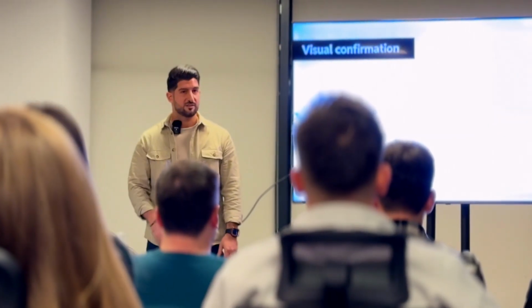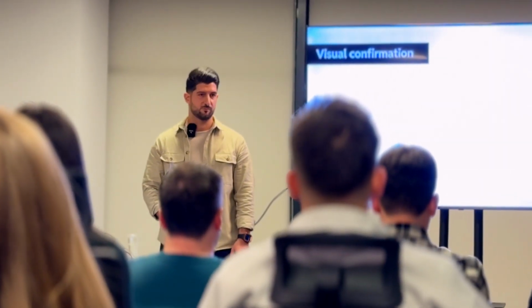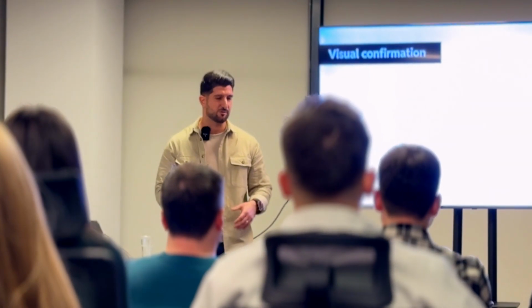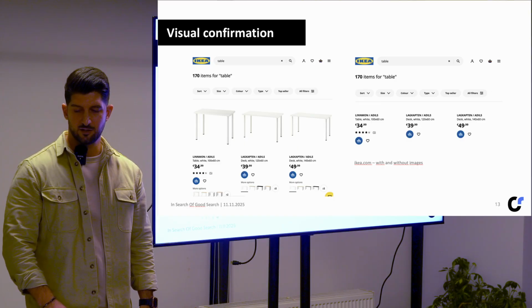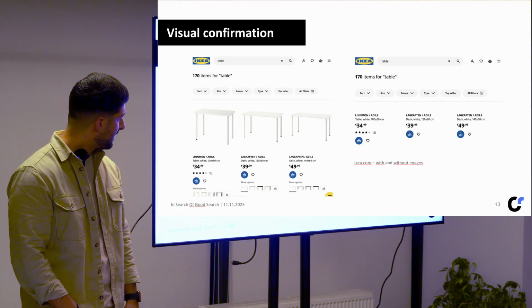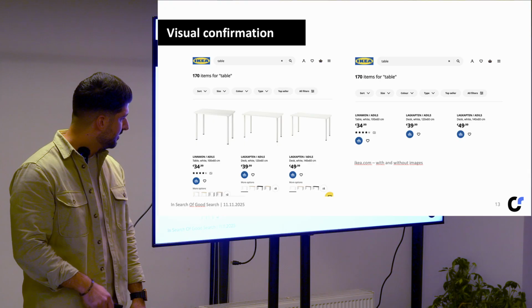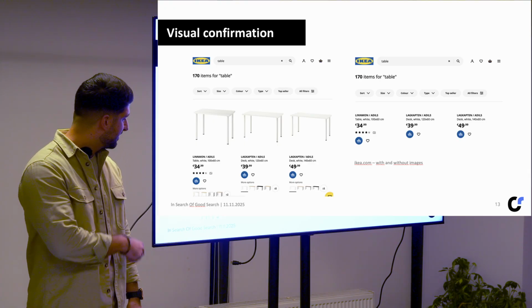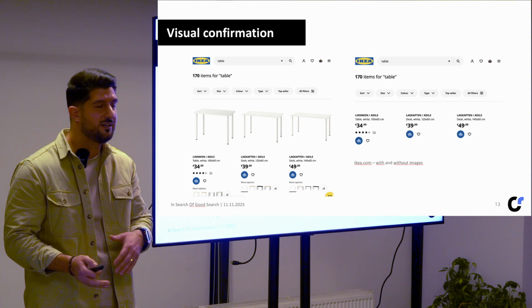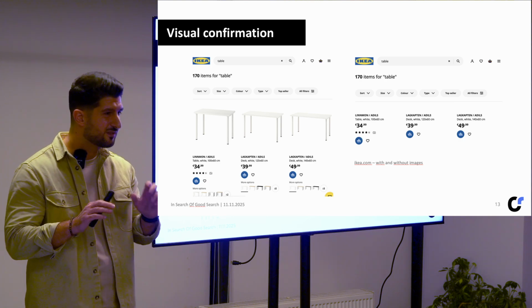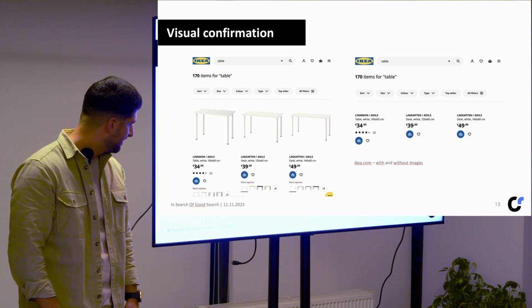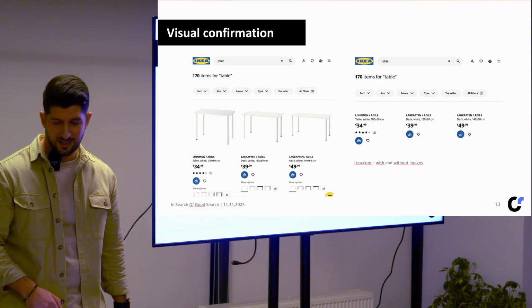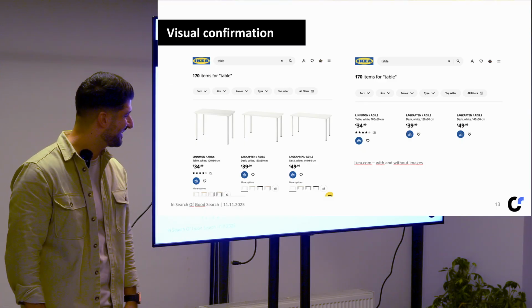Another thing to consider is also visual confirmation, which also depends heavily on the context. Like here with IKEA, when you search for a table, you see the search results showing the picture of the table, and then the titles, which for IKEA, of course, do not have table in them, but have names like Linmann or Lackkapten or other stuff.